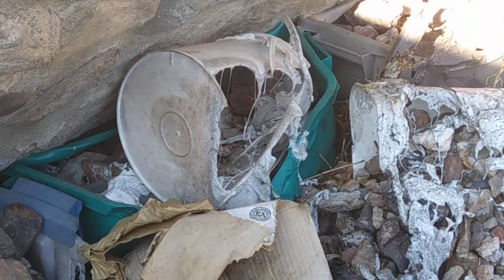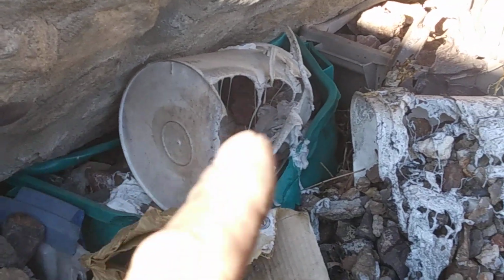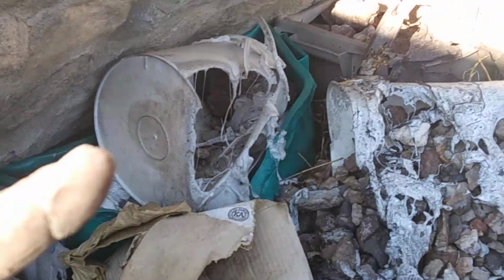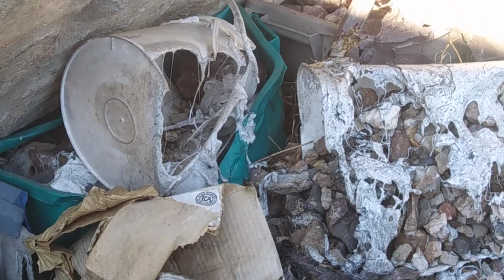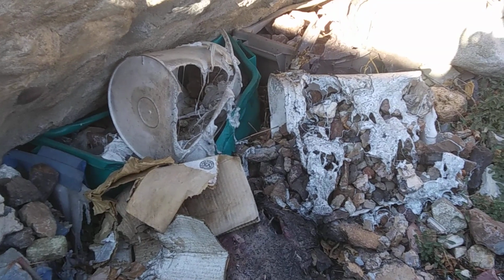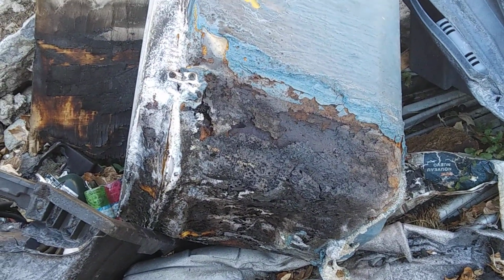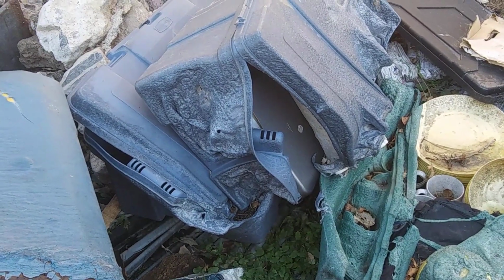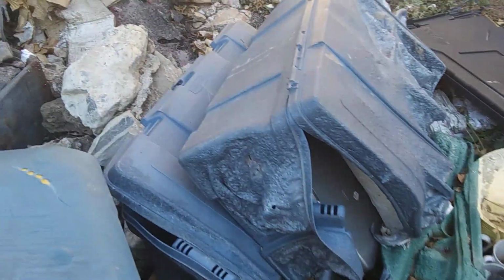See the bucket right next to it? And the hole that was melted in that bucket? Why is it completely untouched here? Gone right here. How is there such a big difference between here and here? Again, only someone who understands electricity and the wave patterns and whatever else goes along with it could explain this any better than I can. But the inconsistency is what I can surely say. Why is this so highly melted here, but right there, untouched?